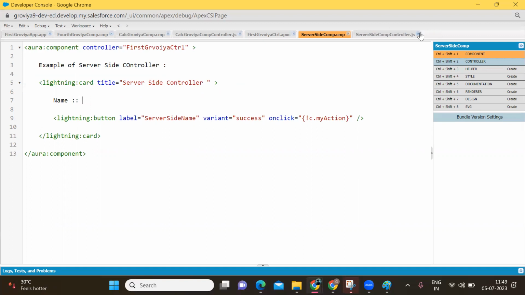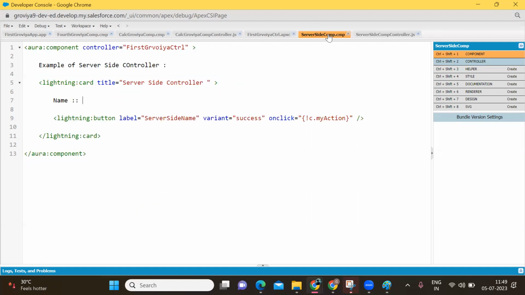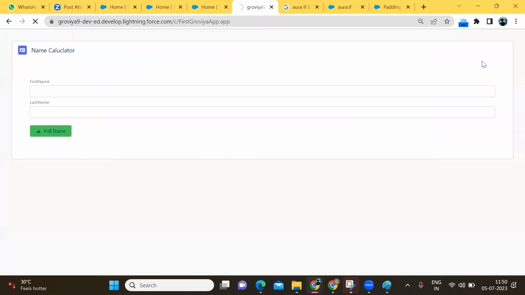So now value is coming in JS file. I'm checking value is coming or not. So go to the application, server side component. Click on update preview.